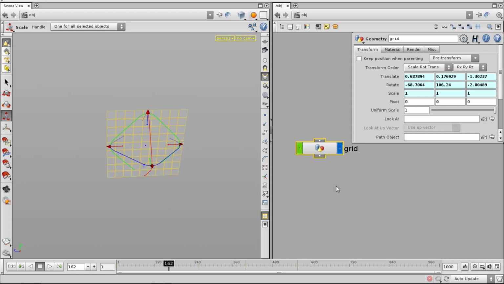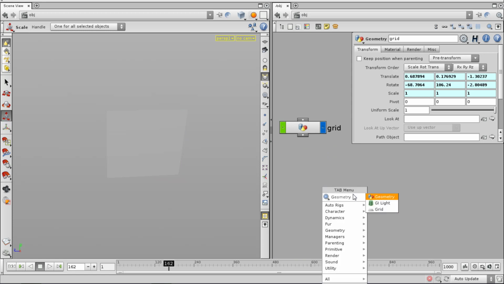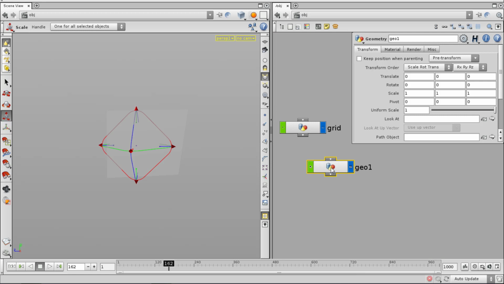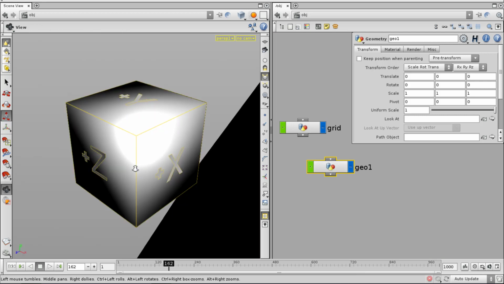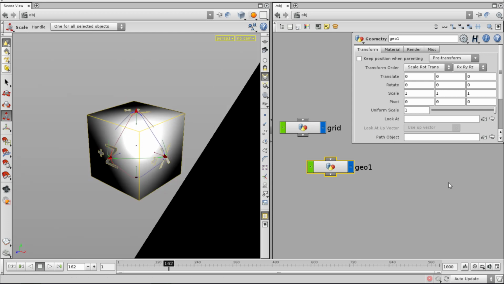So what do you mean by geometry? Do you mean like whatever is inside of this? Yeah, because you didn't start as a sphere or as a grid, right? It's a geometry group, right? Like, it's not a group, right? It's a container, I think. So the idea of an object versus geometry, right?